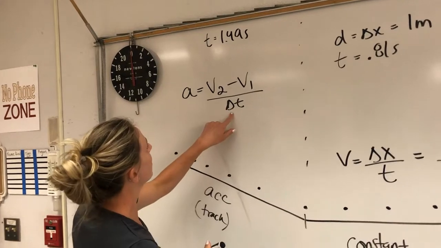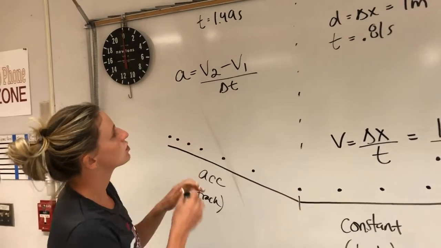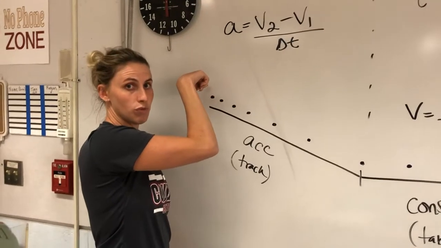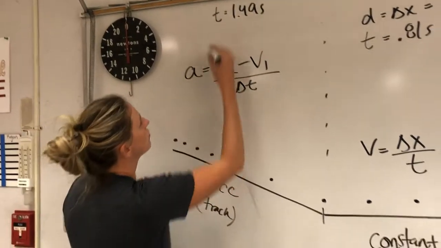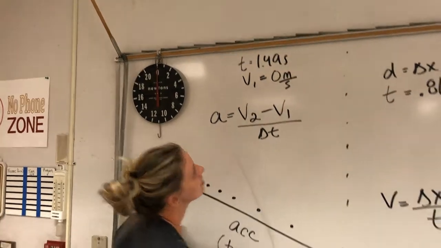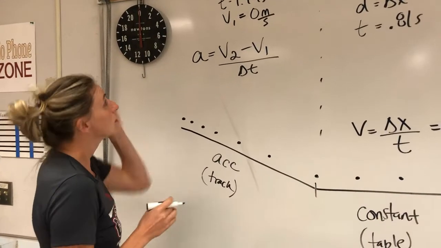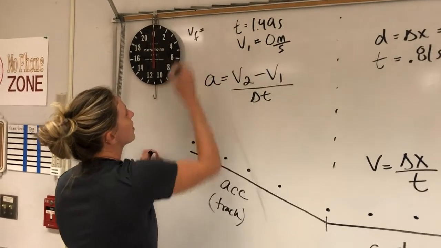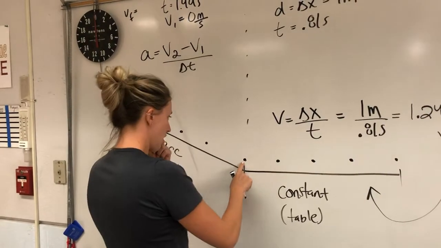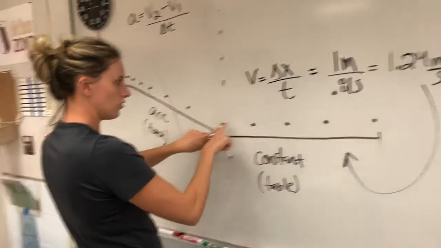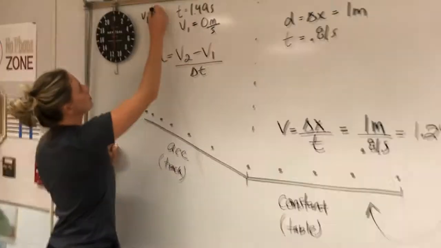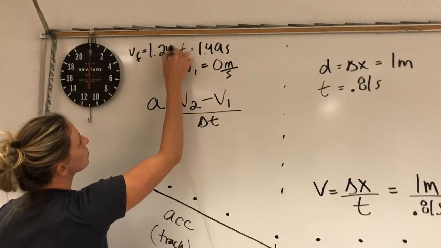Oh, yeah. So we have the time here. And our initial velocity, we're starting up top here, right? Yes. And we're holding the ball before we let it go, right? So our initial velocity, our V1, is going to be 0 meters per second. How can you find the final velocity? That's the velocity at the bottom of the track. It looks like it's probably going to be the same as all of these ones, right? I think so. It's not going to go any faster. So let's use 1.24 meters per second right there.